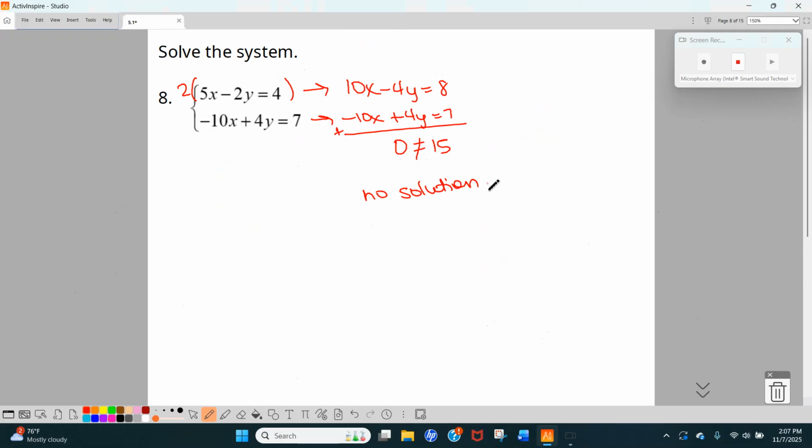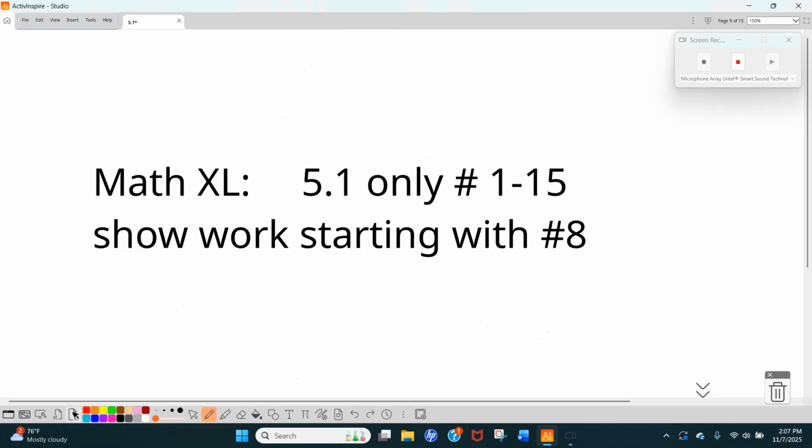Right, so again, that previous slide, make sure that you have written all of that down so that in Math Excel, when they ask you after you solve if it's a consistent or an inconsistent or a dependent or an independent, you can answer their questions. If you have more questions about how to solve these things, let me know. But those are the only examples that I have for you. Again, sorry for messing that one up. I don't know what I was thinking.